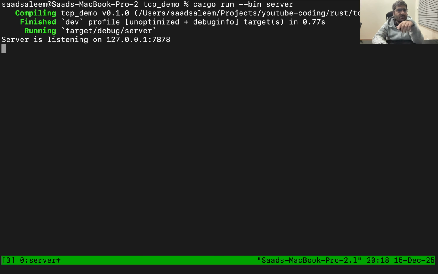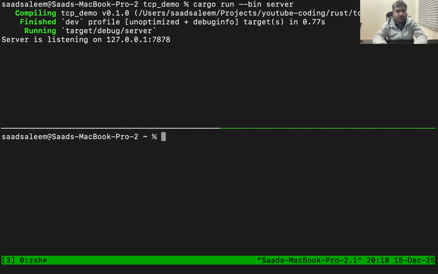So yeah, we got the server is listening on the 127 IP with the port. Now we need another terminal from where we are going to connect the client with the server. For that, we are going to use the cargo run bin command again with client.